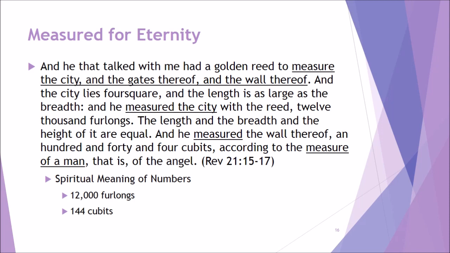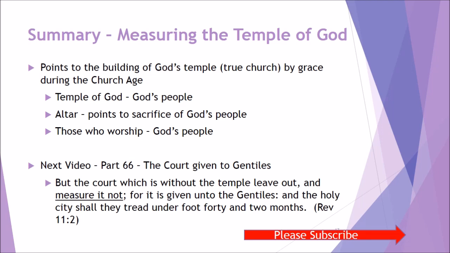We're also measured for eternity. Revelation 21 describes the New Jerusalem — the heavenly Jerusalem for eternity. It is measured: 'He that talked with me had a golden reed to measure the city and the gates thereof and the wall thereof. The city lies four square, and he measured the city with the reed — 12,000 furlongs. The length and the breadth and the height are equal. He measured the wall — 144 cubits, according to the measure of a man, that is, of the angel.' The numbers 12, 144, and the city being four square all have spiritual meaning we'll explore in a future video on Revelation 21.